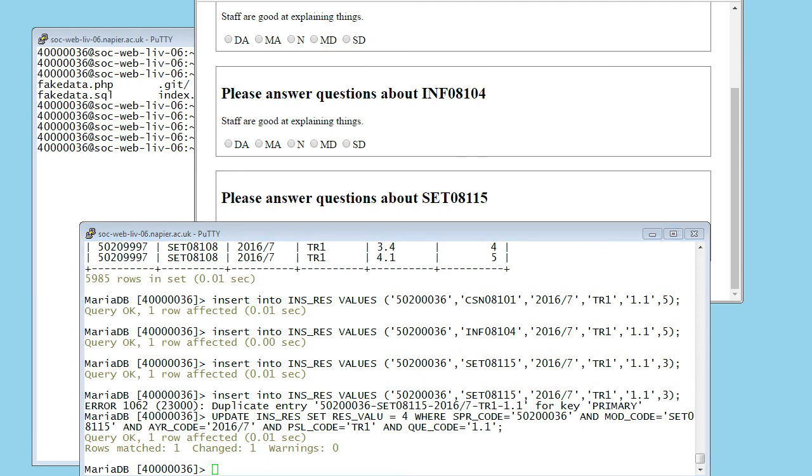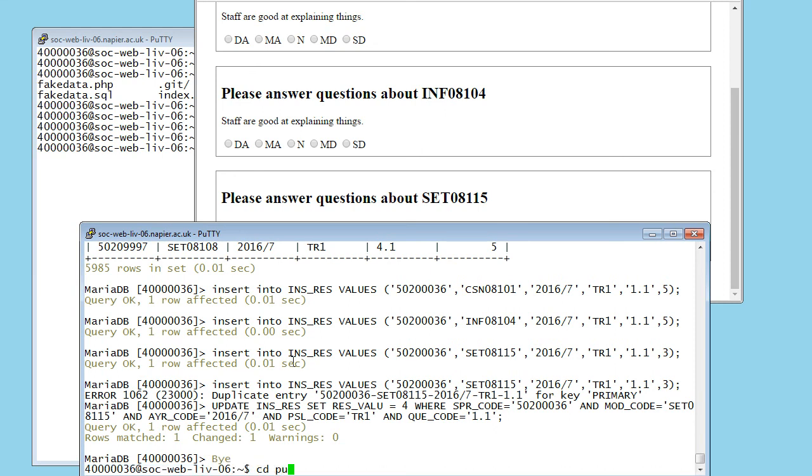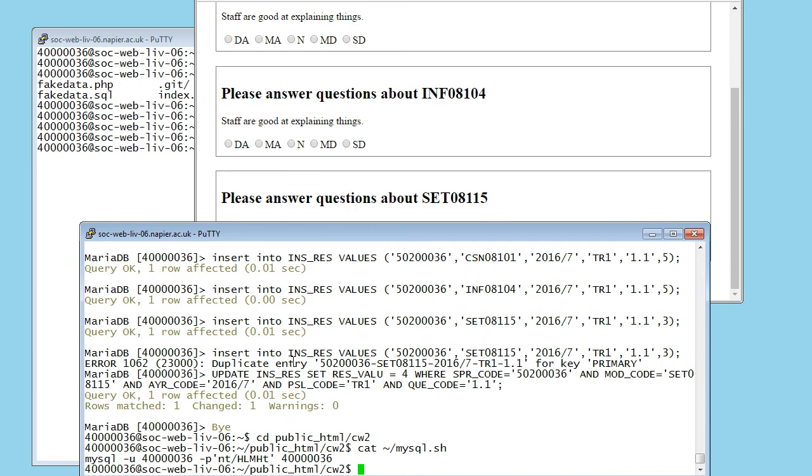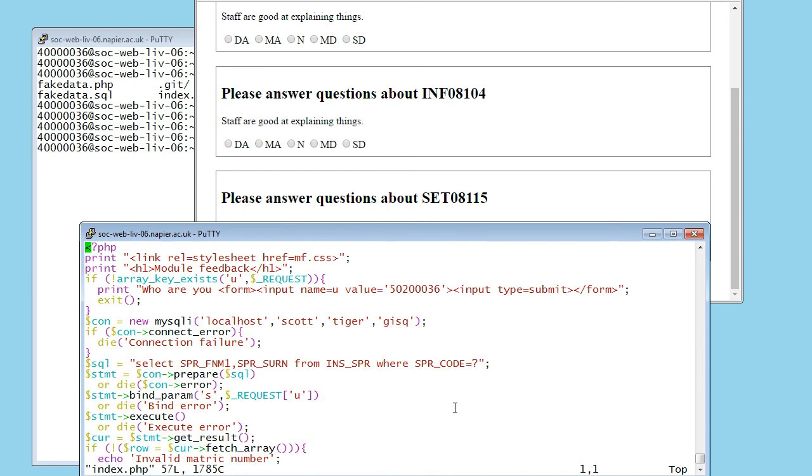Okay, so we've got our own database now, and it remains to go into our code and work off our database rather than the other one. So I'm just going to find out what my password is, ~mysql. I know my username, so that's my password. Just copy that, vi index.html, and where's my connect statement?